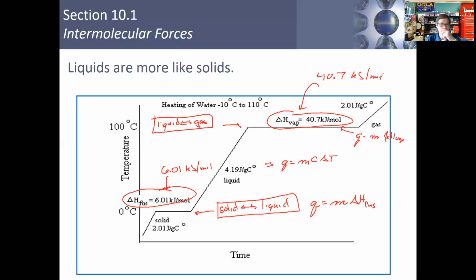Now, how does this relate to what we were talking about? How does this show us that the solid state and the liquid state are closer together in terms of their structure than the liquid and the gas state? Well, just imagine this. It doesn't take as much energy to disrupt the structure of ice because the structure of liquid water is similar enough that it doesn't take that much to disrupt the structure of the ice. However, the structure, and I put structure in quotes here, for water vapor is very different from that of liquid water.